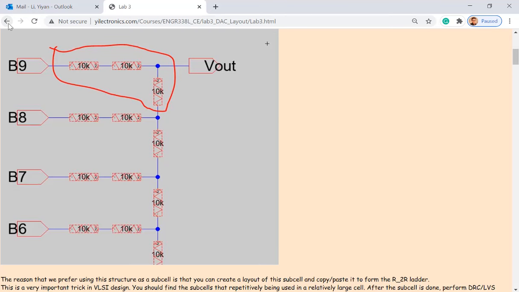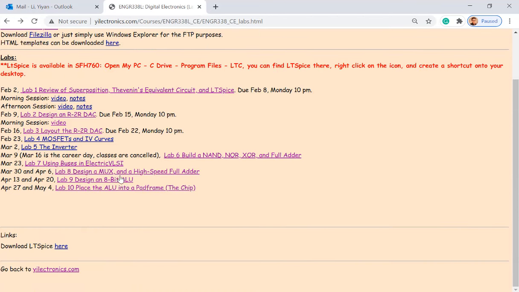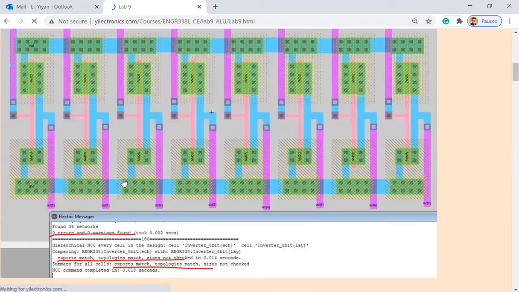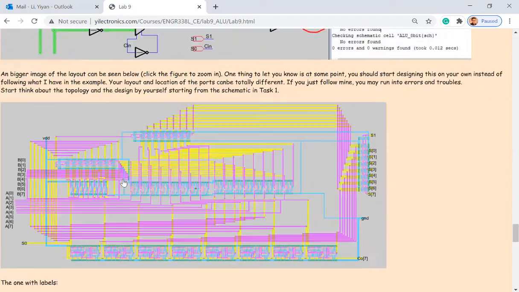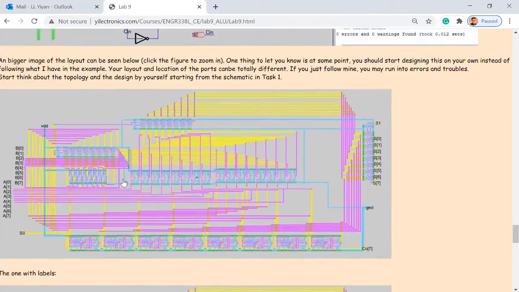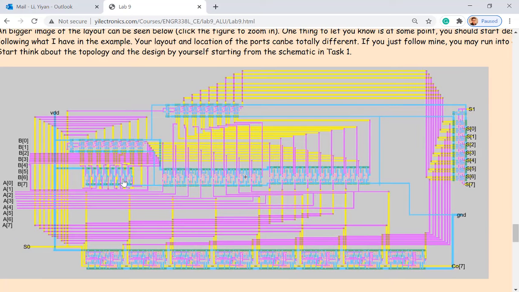When you are building these ALUs, if you build something like this and you do not have subcells, you have one schematic, and then you start laying it out. It takes 2 weeks to lay it out. And after you are done, oh, I'm done. Just finished the layout. Let's go party.